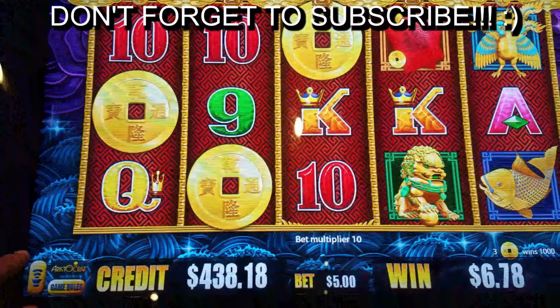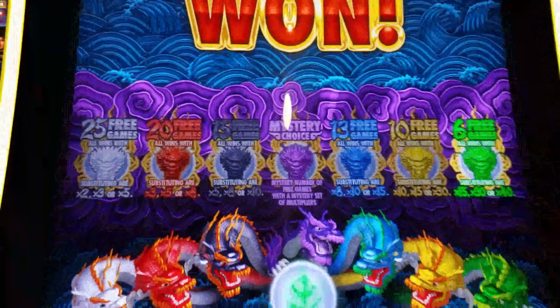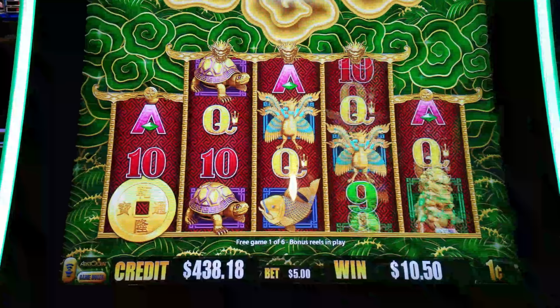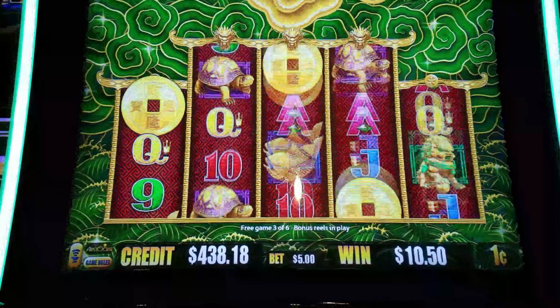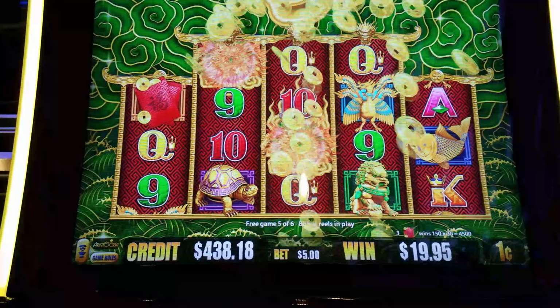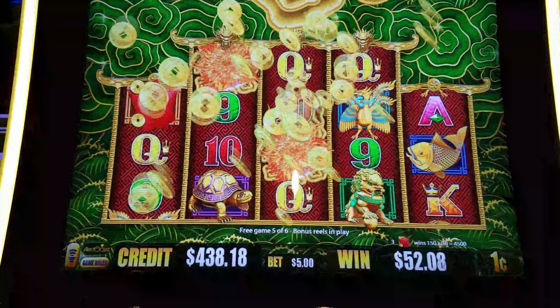Right, guys, let's see if we can capture a hand pay on Five Dragons Gold. $10 trigger. We're going to go to 6 free games. Times 30. We didn't have anything connect besides 40, 90. That's 60 plus.